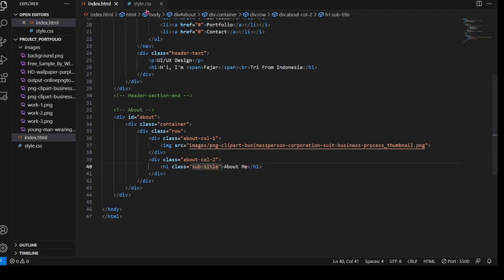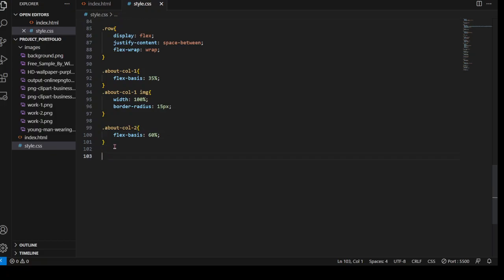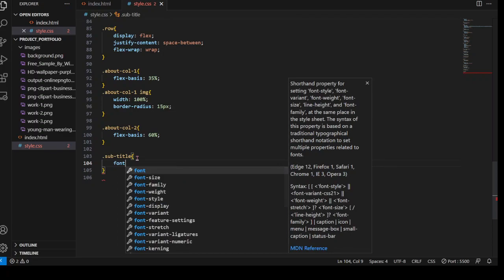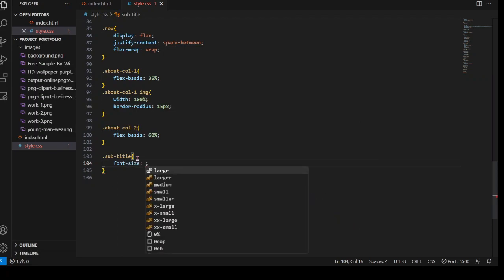And if we copy and move it in here. For this class we add a font size to customize the size of the H1, 60px.